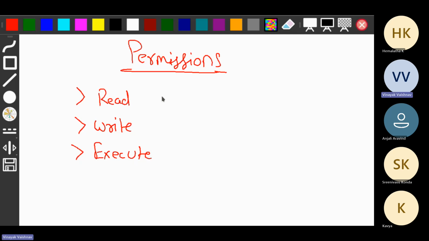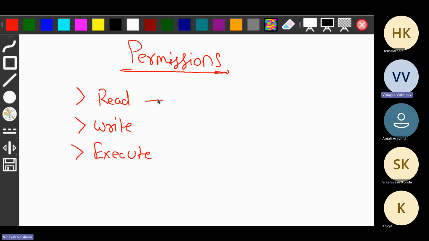Now, in Linux, we need to understand the same permissions: read, write, and execute as well. Before discussing permissions in depth, we need to understand that in Linux the permissions are available in three different ways, or we can assign the permissions to three different parts of the files or a directory. Okay, so let's start the discussion of the permissions.